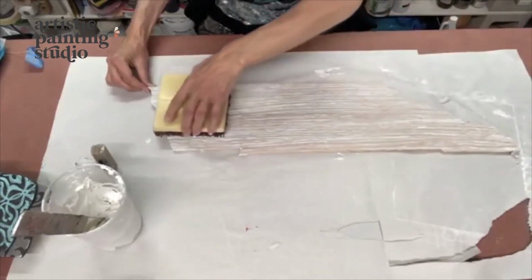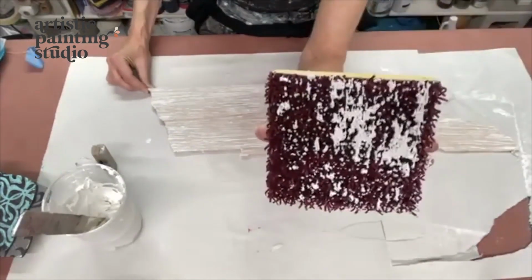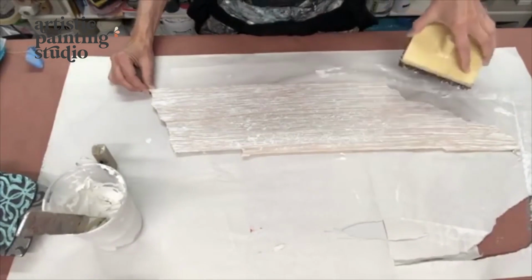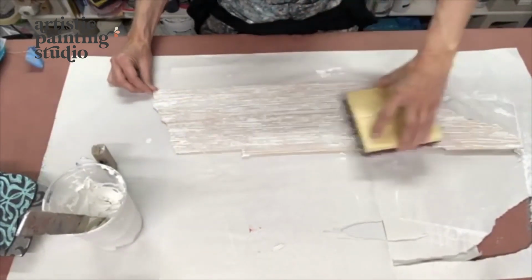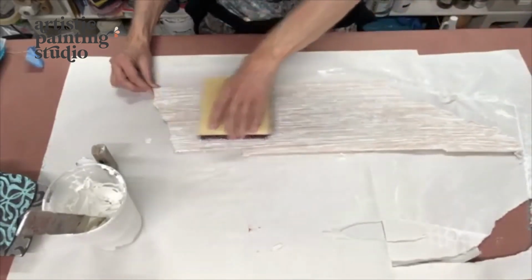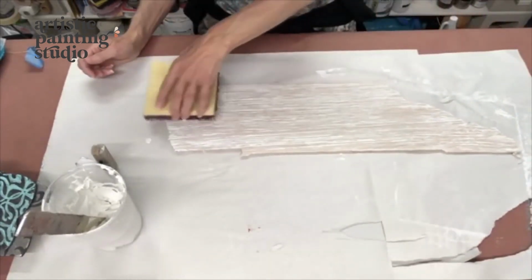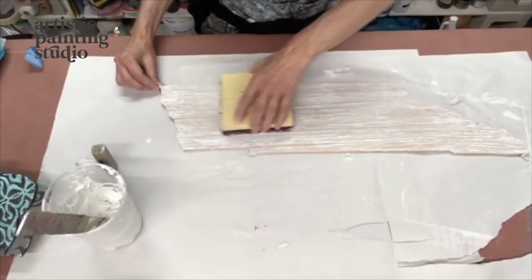Oops, that wasn't too straight. Okay, so let's straighten that one out. And then if you start to get too much buildup on the corduroy tool, you can actually pounce this back on, because see how it pounced all that product back on there again? And I can, again, work it back and forth. So it is such an easy technique, and it really does create, I want to say, some of the best weathered wood look I've ever seen.